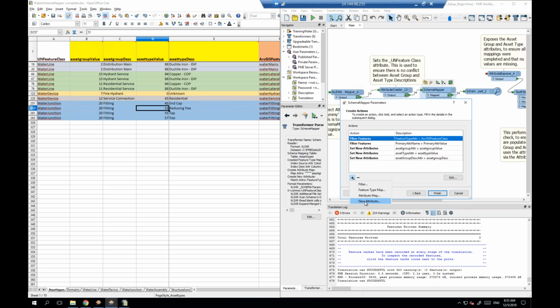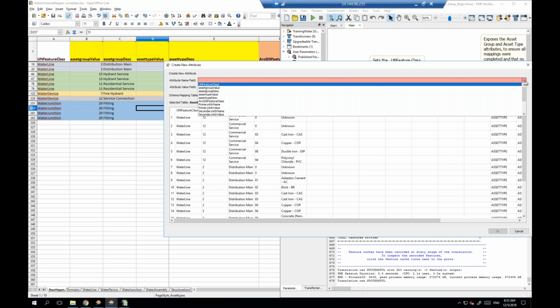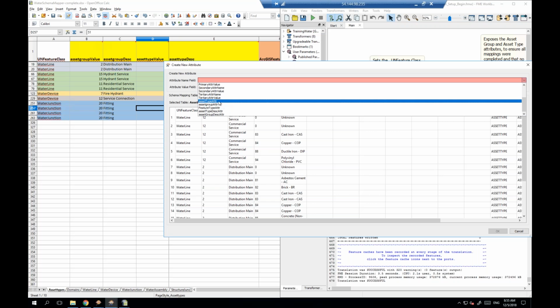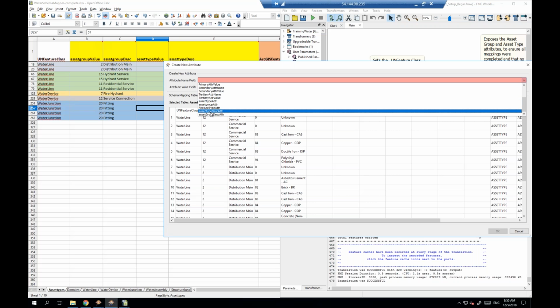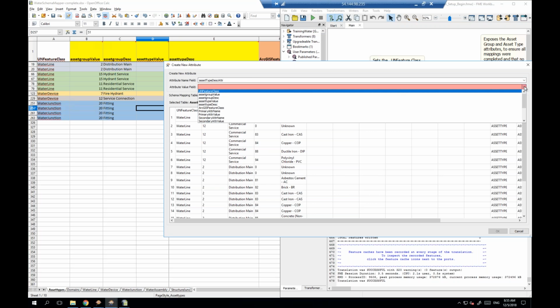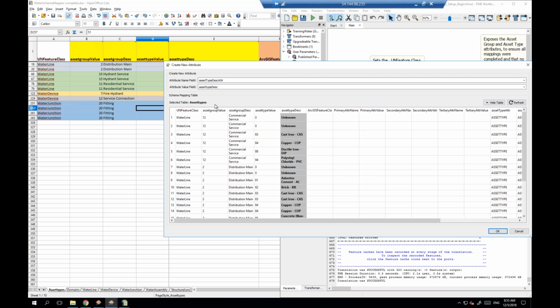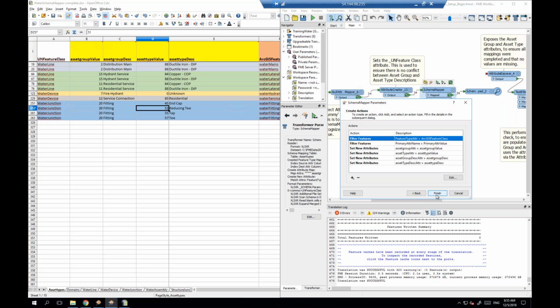So again, new attribute. And this one will be the asset type description attribute as the name field, and the value field will be asset type description. And click OK, and finish.